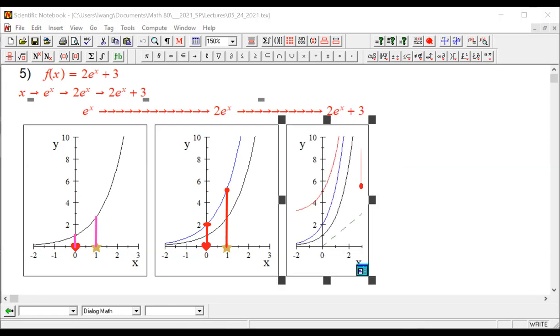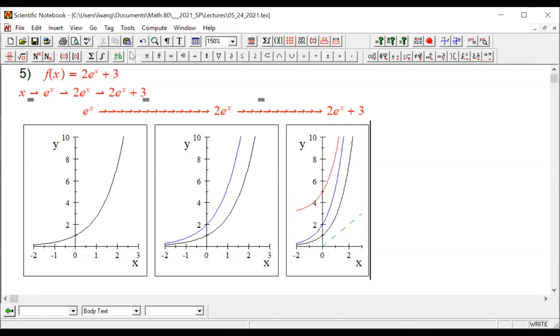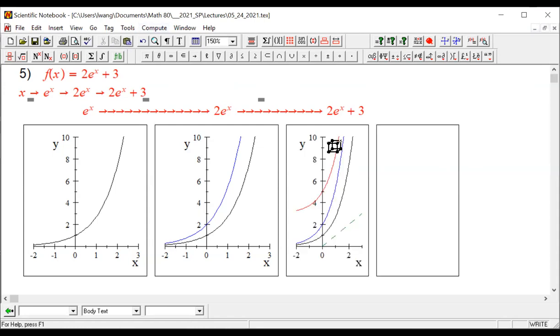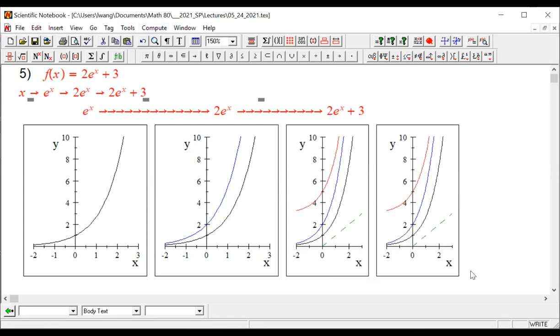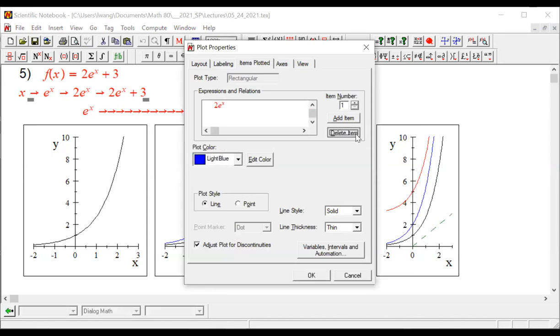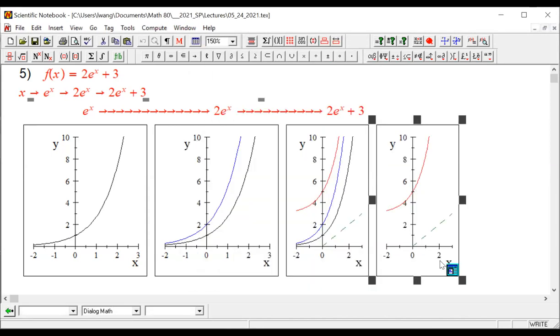So let me clean this up. There's something on the other side, which is symmetrical with respect to the red. Finally we get the curve, the red curve, and I'm going to remove these two. So that's our final. We expect there's something over there. What it is, we will find out. So let's find the inverse.